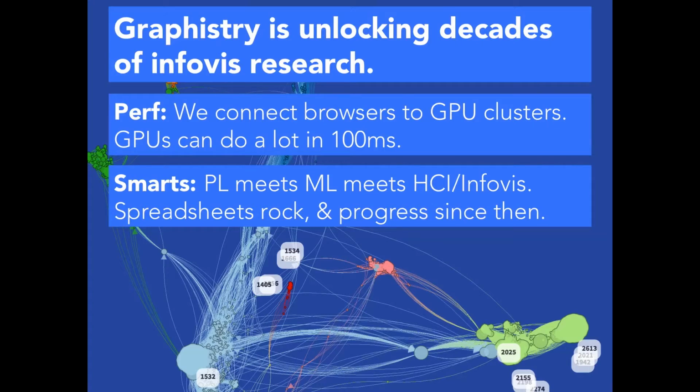At a high level, Graphistry is looking at unlocking the last maybe two to three decades of information visualization research. Think about the visual analytics in the movies, where the protagonist is swimming through data and doing all this cool stuff. Then think about, as a developer, the dashboard you made last week, or if you're an analyst, your Excel spreadsheet. There's this cognitive dissonance, and we're trying to get closer to there. I don't want to oversell.